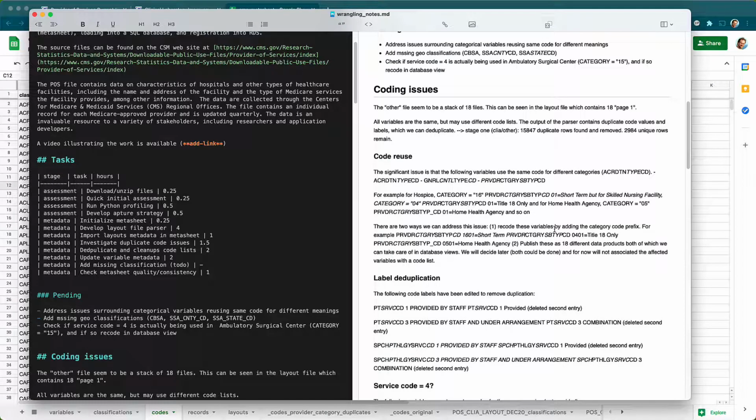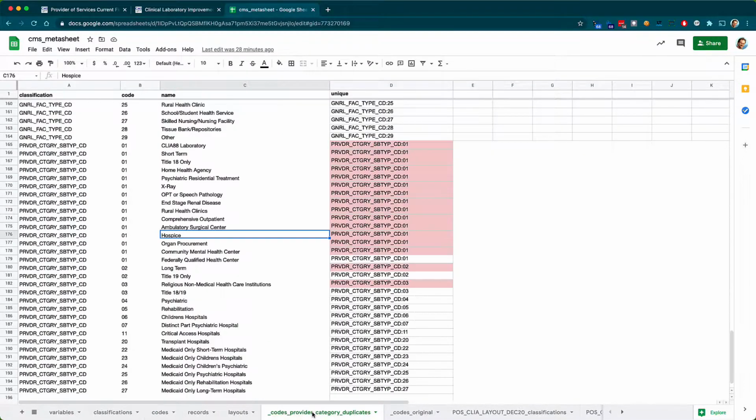The biggest issue we found, and it's not particularly an easy one to solve, so we're not going to solve it right away. We'll solve it in the database and even after this video is done. Some of the variables in there seem to use different meanings for the same codes. There were 3 variables that for some odd reason had some duplicate codes.